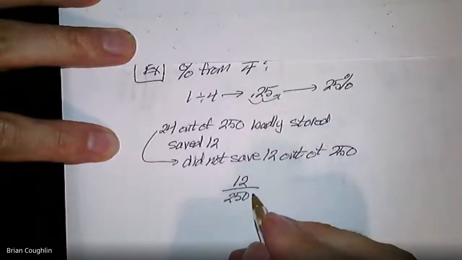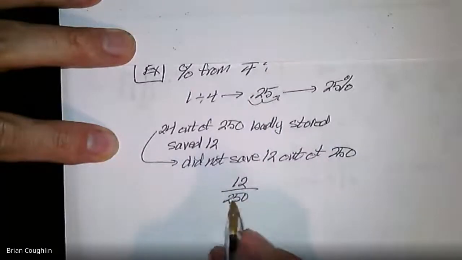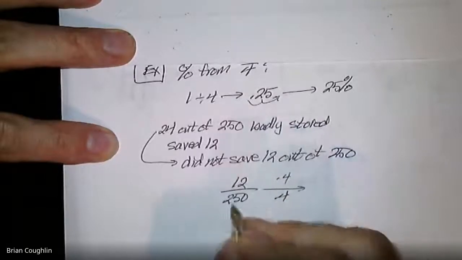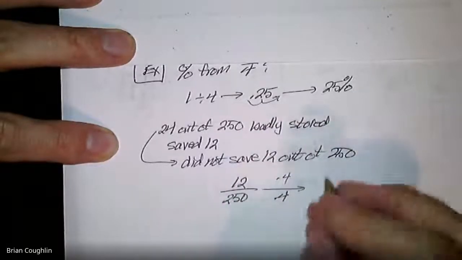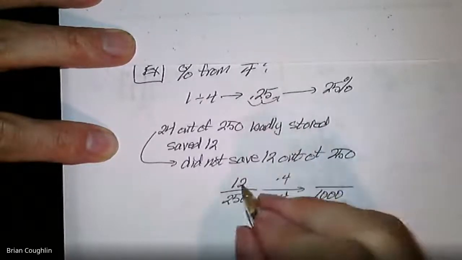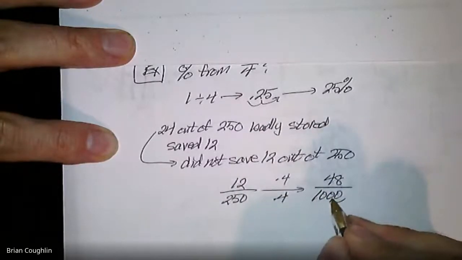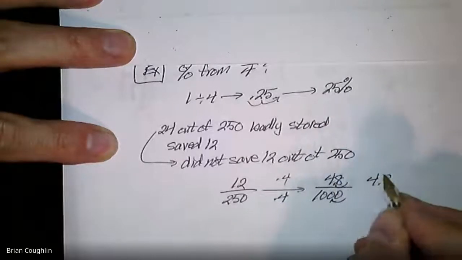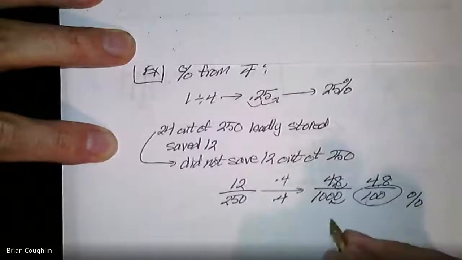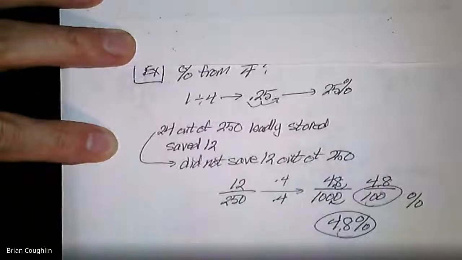You could do long division on this. That's actually the guaranteed way to do it. I'll show you that if you want. But there's a sneaky little way. I'm noticing 250 is a fairly nice number. If you multiply top and bottom by 4, I will do the normal division in a second. But watch what happens. I get 1,000 on the bottom, which is a beautiful multiple of 10 or 100. And then 12 times 4 is 48. 48 over 1,000 is the same as 4.8 out of 100. And whenever you have out of 100, that's another way of saying percent. So we're looking at 4.8%. Okay, that's one of the quickest ways to do it.